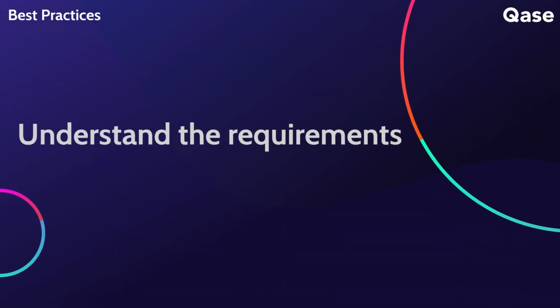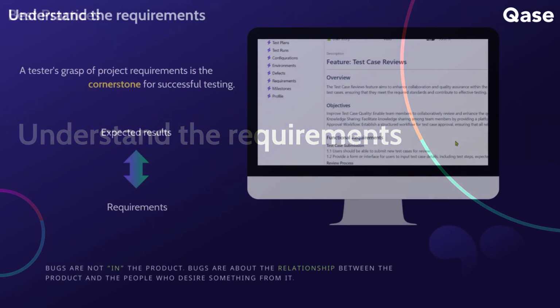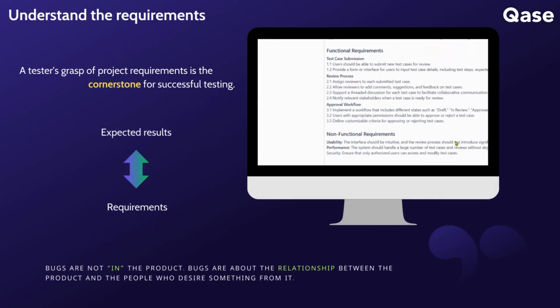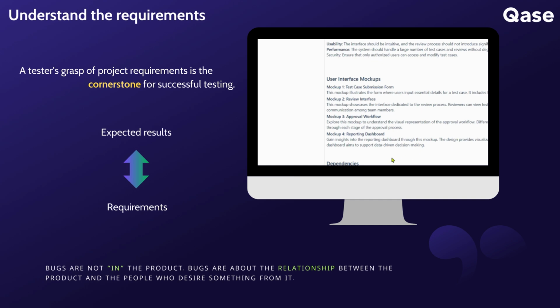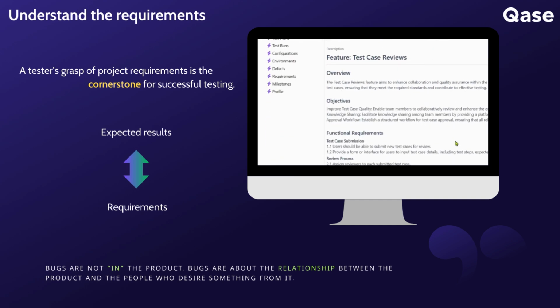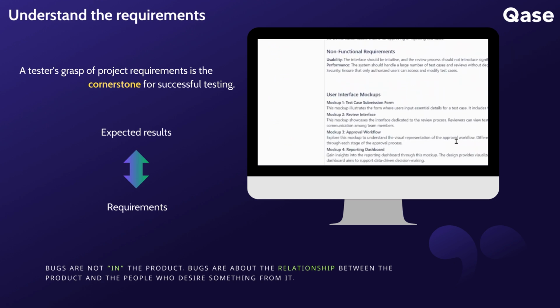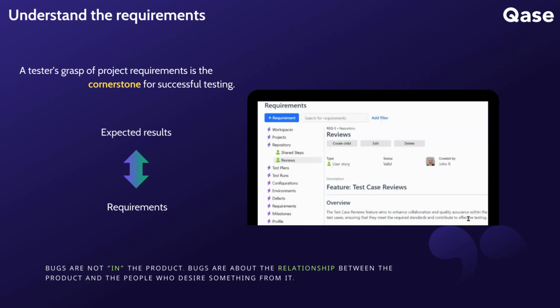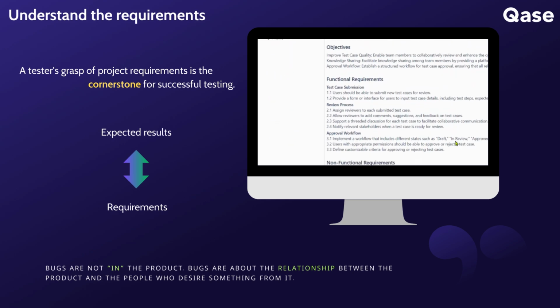Now that we have seen why reviews are important and the different kinds of reviews, let's explore some best practices. A tester has to verify that the expected results documented in each test case align with the specified requirements, catching any discrepancies or inaccuracies. For example, if a test case expects an error message in response to a specific action, a reviewer must confirm that this aligns with the requirements stating how the system should handle such scenarios.